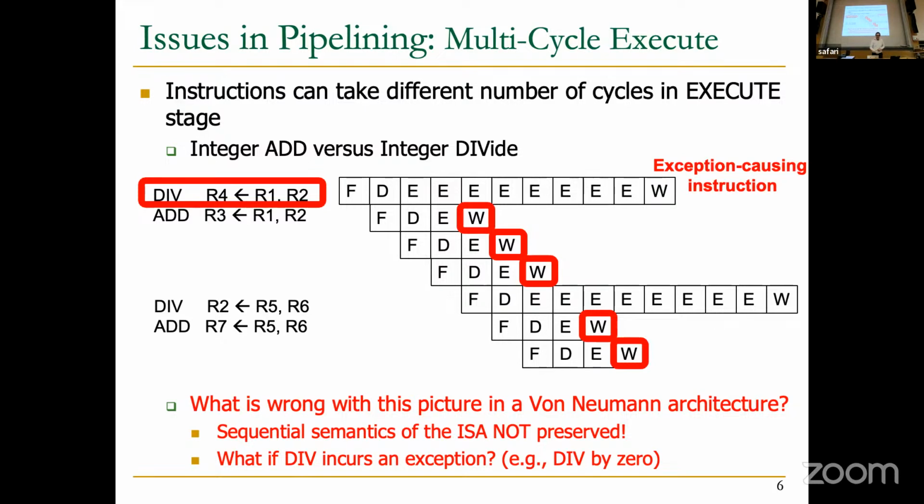So basically, if you have an exception, how many people have caught the divide by 0 exception? Okay, some of you. And you would like to catch that, right? Yes, you don't want the program to continue. But when you catch that, you don't want the later instructions to have written their values into the register file, because otherwise you'll have to be dealing with a mess. Because something is completed out of order, right?